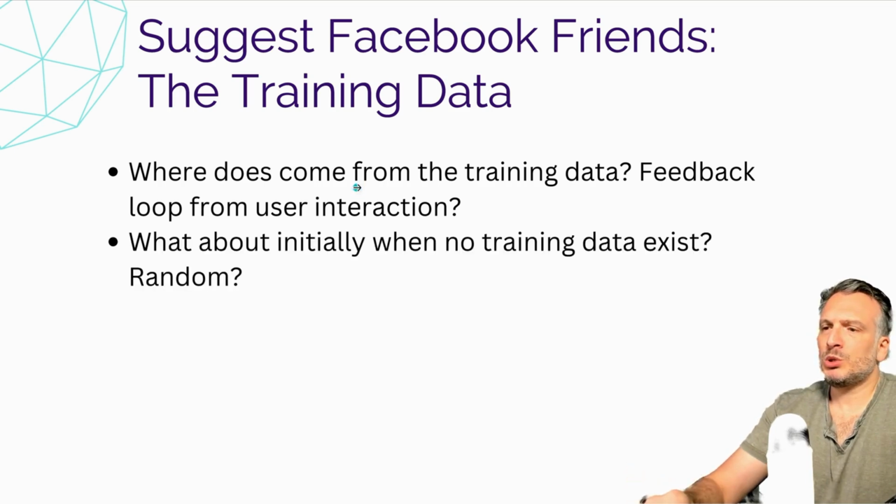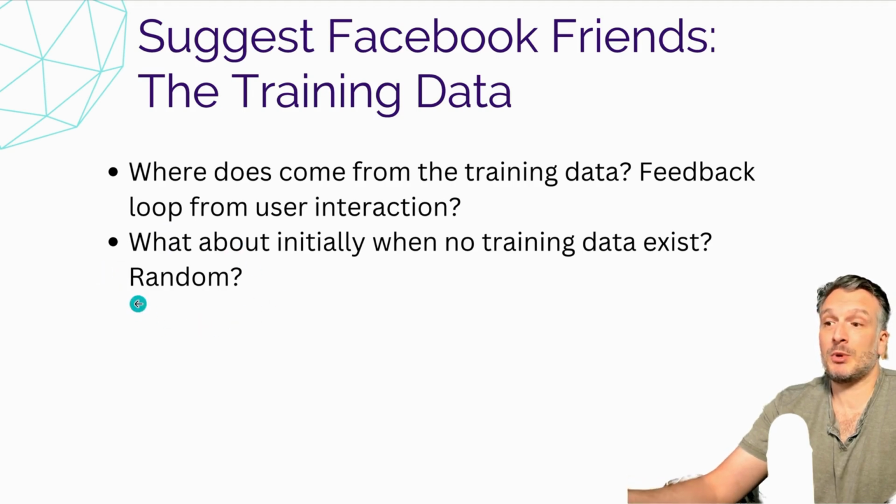So what do we do when initially there's no training data? How do we build an initial product when we have no initial response from the user on that product? How do we generate that initial training data? Do we do it at random and get some response from the user and see what happens? So we need to think about the cold start problem.